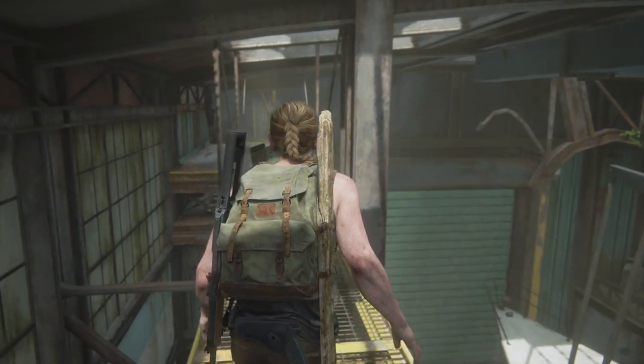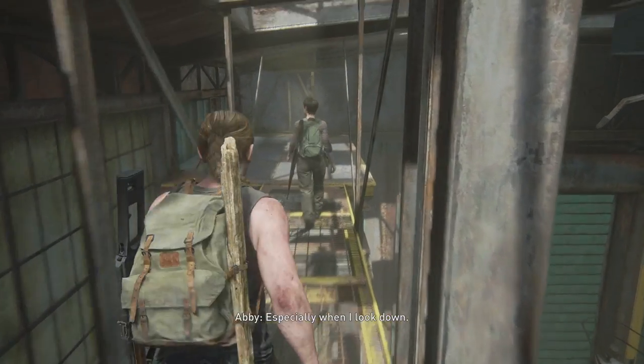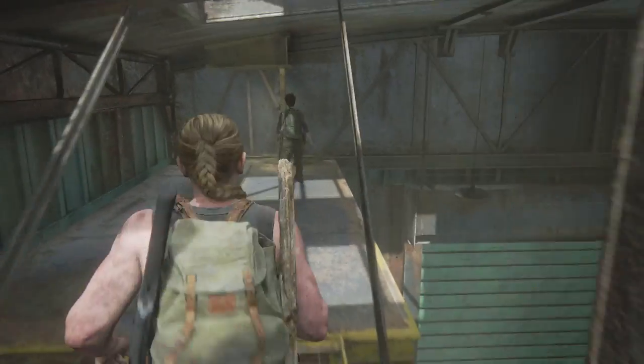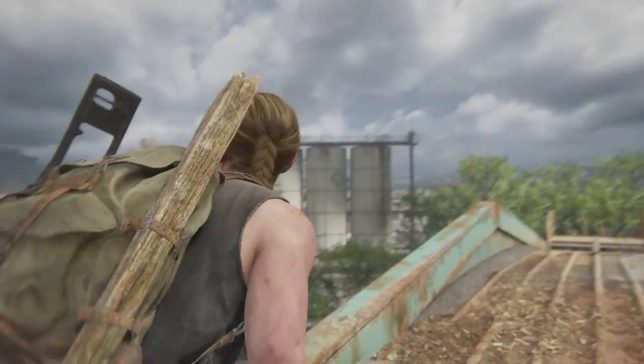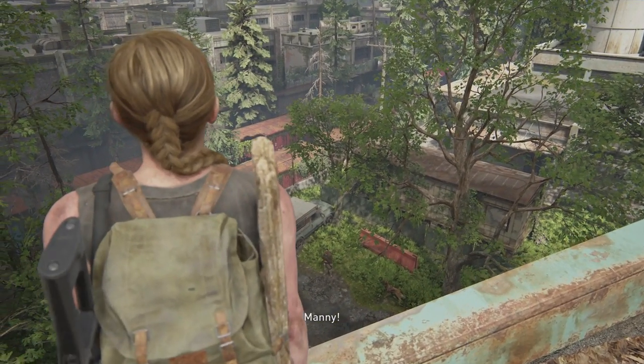Long way down. Okay, why are you hitting me hard? Especially when I look down. So that's actually interesting. We saw that at the very beginning as well, that Abby is afraid of heights. Which kind of makes it a little bit more human, I suppose? With real fears. Although we already know that she has real fears. I mean, her father was murdered. By Joel.